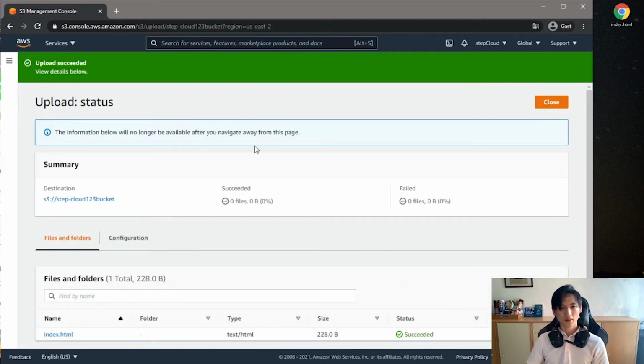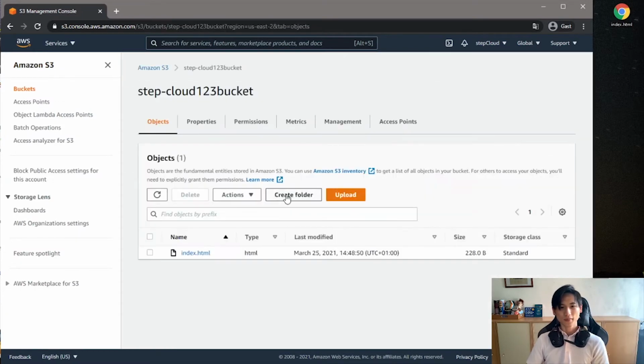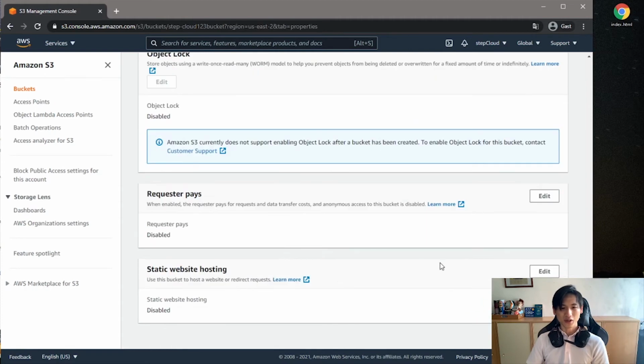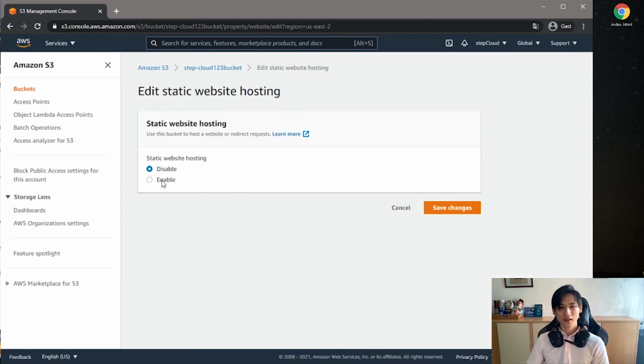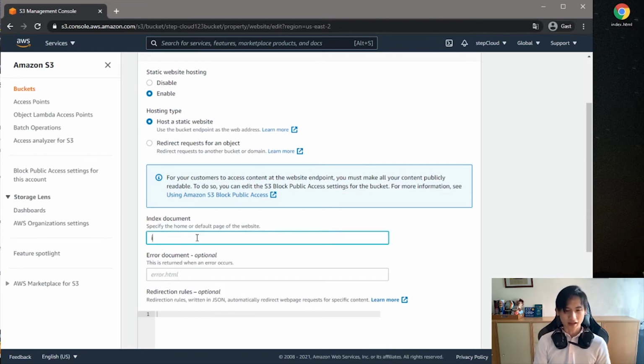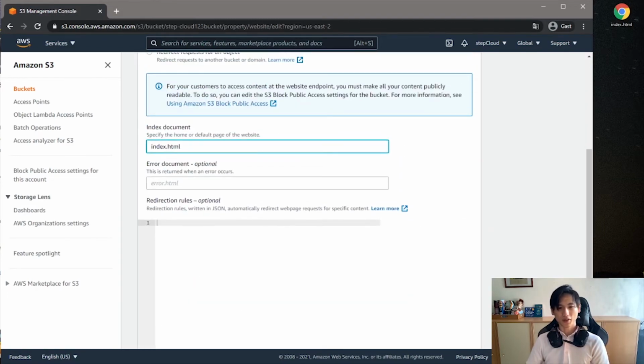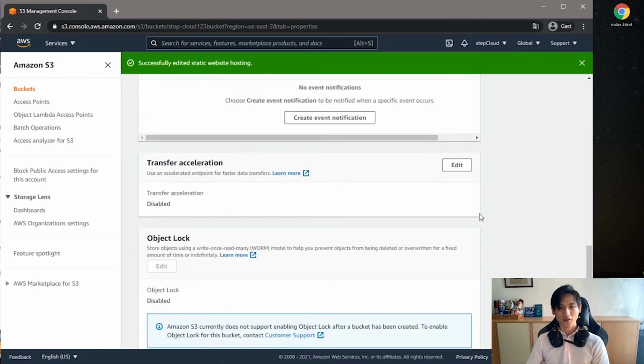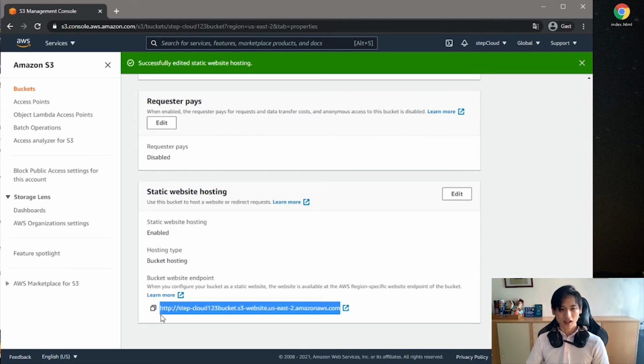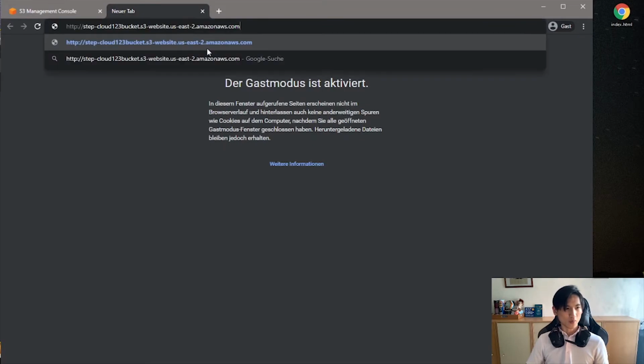Upload. It's there, then upload. So it's very straightforward, very simple. Please do it. And then we can go back to our bucket. And then basically we have uploaded the index.html of our file. We can go again to the static website hosting, enable, and we will type in exactly the name of our file, index.html, right? Save changes. And if we scroll downward, we will get this link, which we can then open.